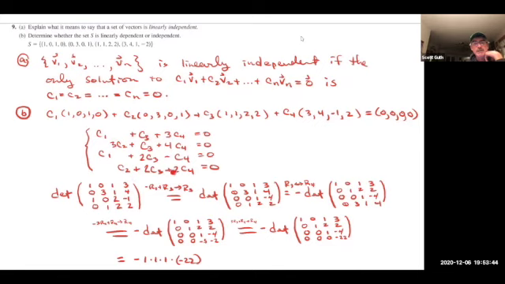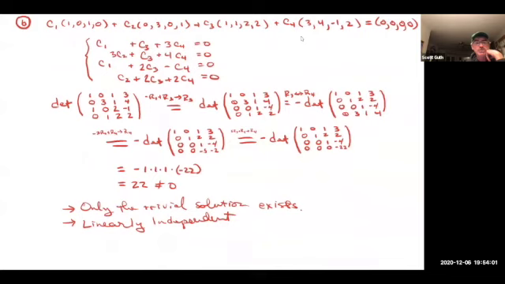Now, what I did was I found the coefficient matrix of this down here, which just happens to be these vectors stacked in rows. Since it's 4 by 4, I went ahead and took the determinant and found that the determinant was 22, not 0. And when the determinant is not 0, that means the only solution that can exist to this linear system is a trivial solution.